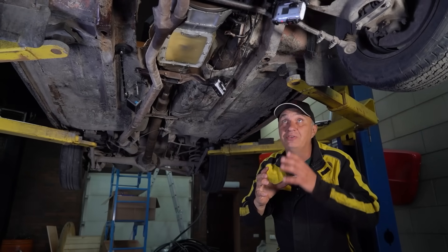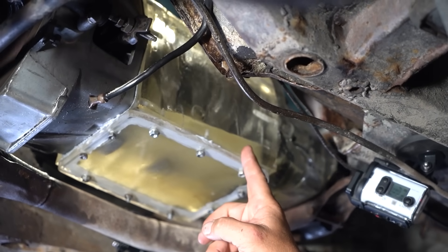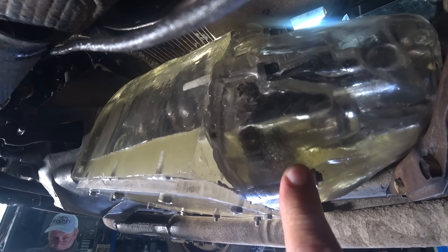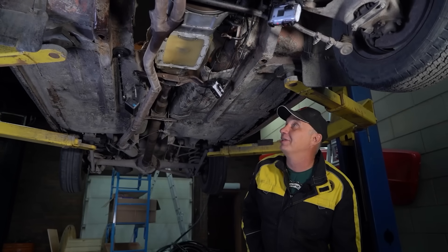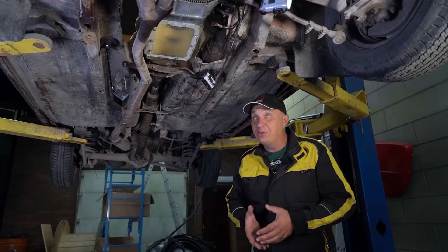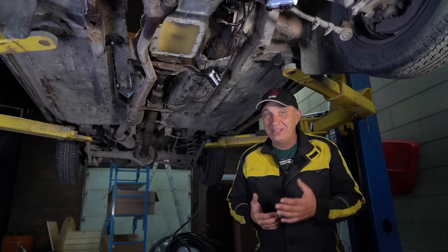I've got a pretty good view of the reverse gear. Sergey, can you put it into reverse for me? But release the clutch slowly, please. Okay, it's in reverse — now the torque is being transferred. Wow, this works! Switch it off. This didn't turn out half bad. Now it's all good and well on the lift; the wheels turn, the gears go in, and we could observe this all the live long day — this is a cool thing to look at. But let's bring the car down and do a bit of driving. Will the gearbox hold up? Well, we're about to find out.